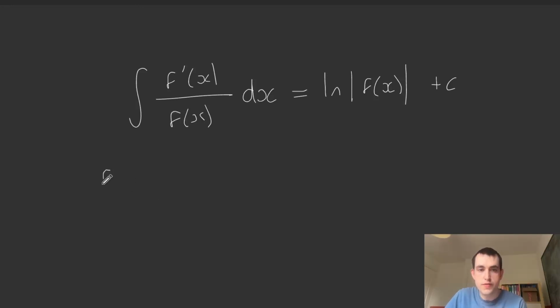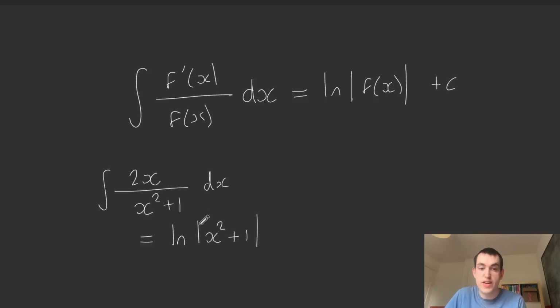So some examples of this are going to be something like integrating the integral of 2x over x squared plus 1. We can see there that the derivative of x squared plus 1 is 2x. So using that formula, using this new rule, we can say that the answer must be ln of x squared plus 1. In fact, we don't need the modulus this time because this is always positive, but I'm going to leave them on anyway, plus our c.